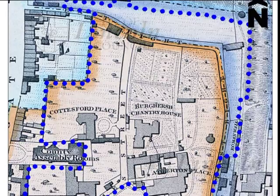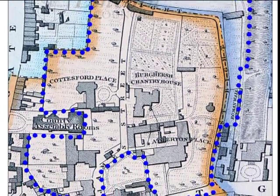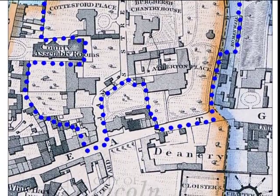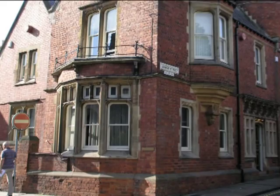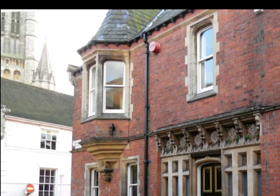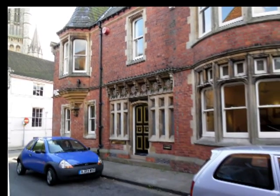In general, there was very little change in this whole area between the Middle Ages and the late Victorian period, when a couple of large houses were built, facing onto Eastgate. Number 1 James Street is a corner building which faces towards both James Street and Eastgate, and has ambitions to match. A canted bay window facing Eastgate with parapet and iron crest, and a canted stone oriel window with conical roof above facing James Street.